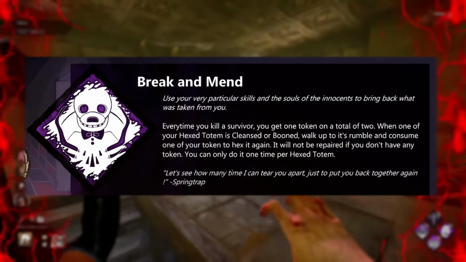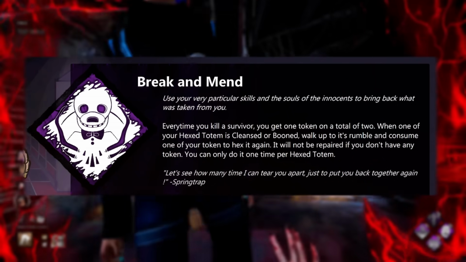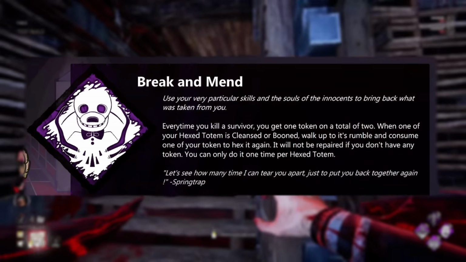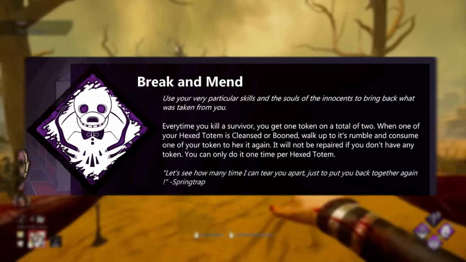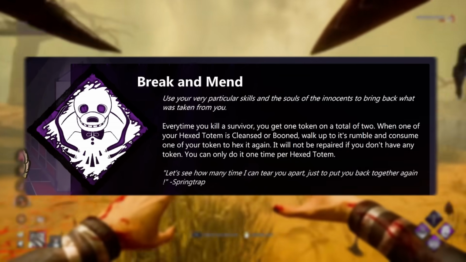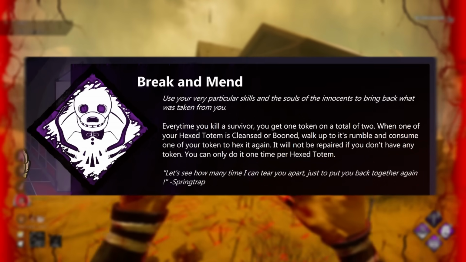Breakin' Men. Every time you kill a survivor, you get 1 token, up to a total of 2. When one of your hex totems is cleansed or boon, walk up to its rubble and consume one of your tokens to hex it again. It will not be repaired if you don't have any tokens. You can only do it 1 time per hex totem. Now, obviously, this chapter was made quite a while ago, so we have something already like that in the game, but hey, still pretty cool.